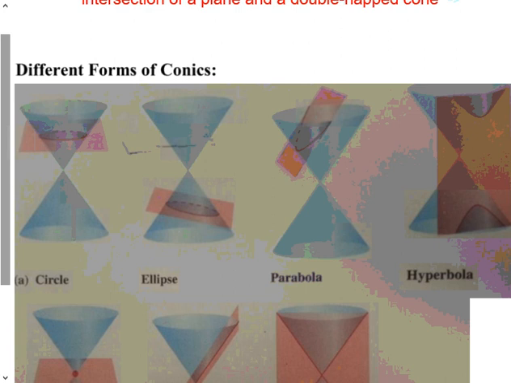If we put the plane through the cone, either of them, parallel to our cone's base, we'll get a circle. If we slant it, we'll get an ellipse, which some people will call an oval. On this top one over here, we can have it go at an angle so that we're ending up with a parabola-like shape. And then lastly, we can have it straight up and down, kind of, so that we're going to get both a piece on the top and on the bottom.